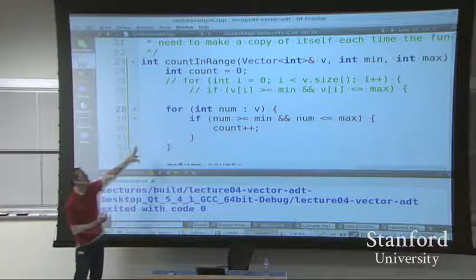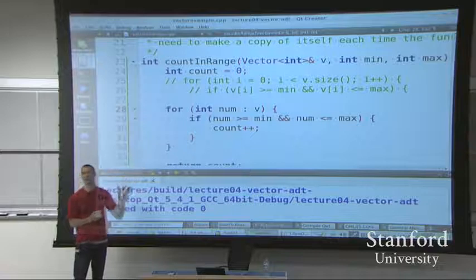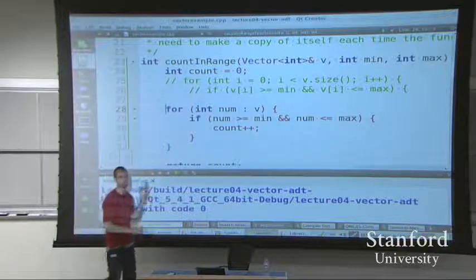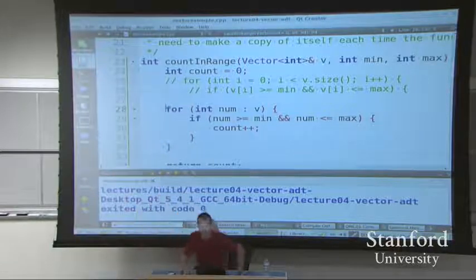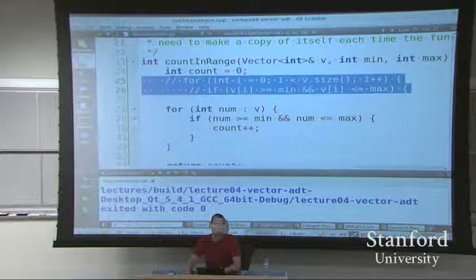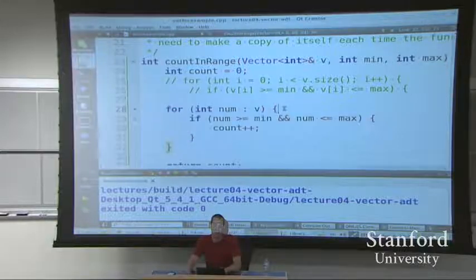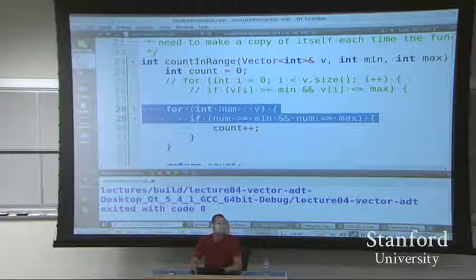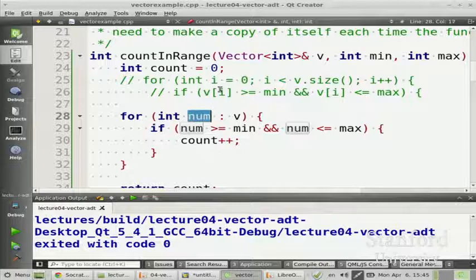But this is just a slightly cleaner syntax for what turns out to be a pretty common task, which is just loop over the elements and do something with each one of them. That's what this syntax does pretty well. So anyway, there's nothing wrong with the first syntax, but if you compare the two of them, in this particular kind of usage, the for each loop is a little bit cleaner. And again, I want you to understand that this int num is not an index. It's the actual elements of data that are inside the vector. That's what I'm looping over with this new loop.